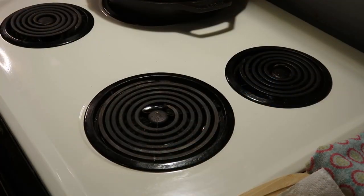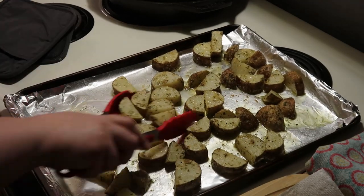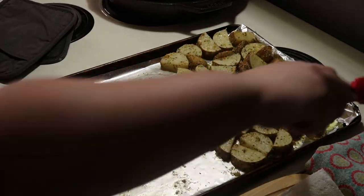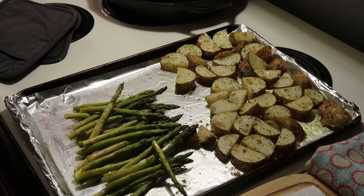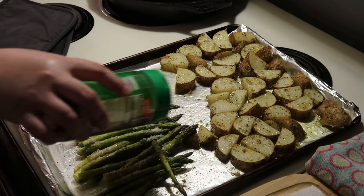When the potatoes came out of the oven, I pushed them to one side and then I added the asparagus on there and gave it a little drizzle of olive oil, added some Parmesan cheese and some salt and pepper, and I should have also added garlic, but I forgot the garlic. So I added the garlic later, but you should add the garlic at this point. And then I tossed them in that oil and pushed them to the side and made room for the steak.